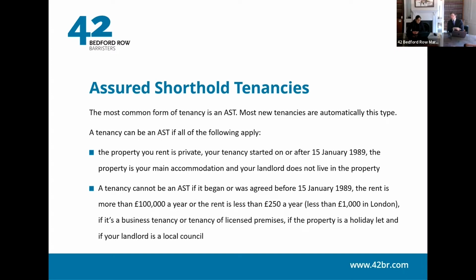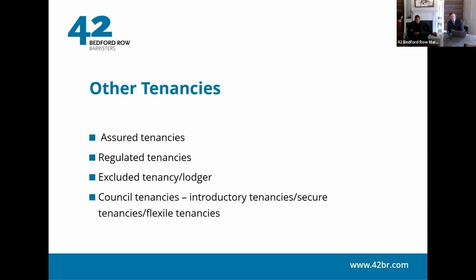There are some other ones that we should be aware of. I think they're covered on the next slide, aren't there? They are. Let's have a quick look. So we've got, for instance, assured tenancies. Those are ones that start between the 15th of January 1989 and February 1997, they may be assured. And with those, tenants have increased protection from eviction with that type of agreement.